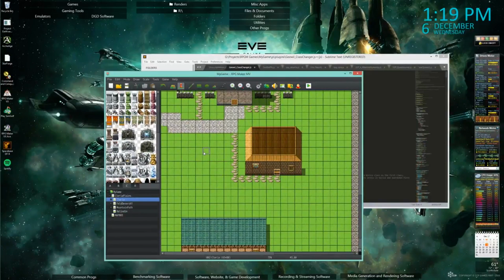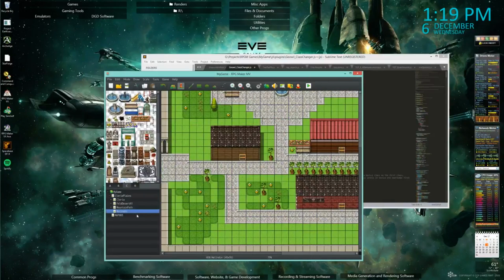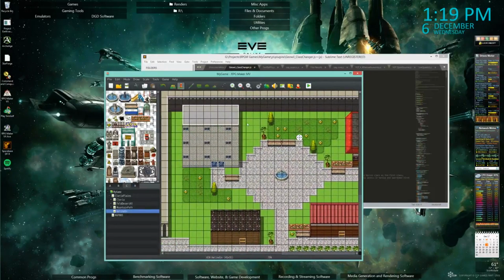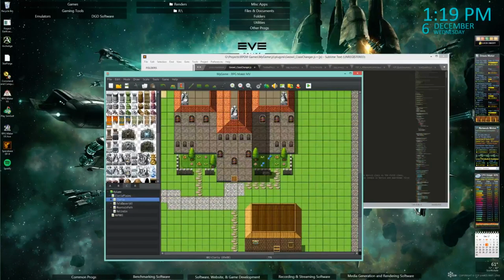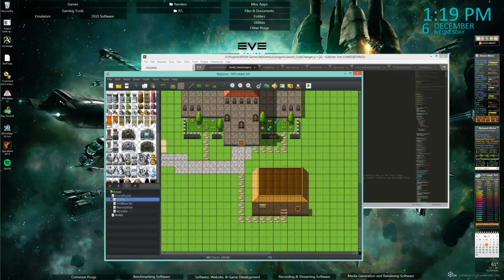I actually added in a shop here. Oh, that's Hellenden. Yeah, this is that other town that we're going to have in the first area. But I added a new shop here for class changing. So I'll just go ahead and put a quick start here.